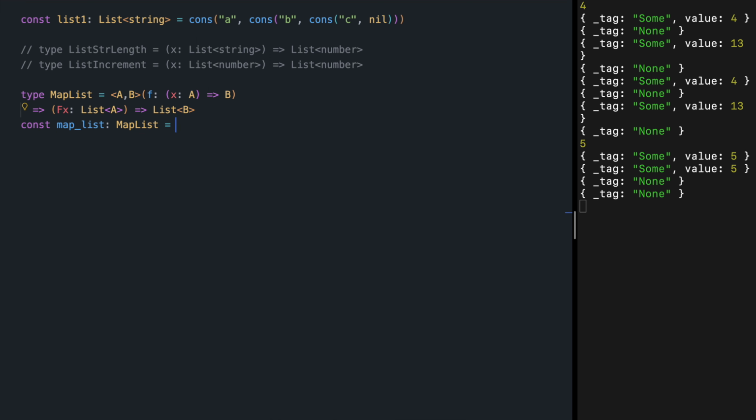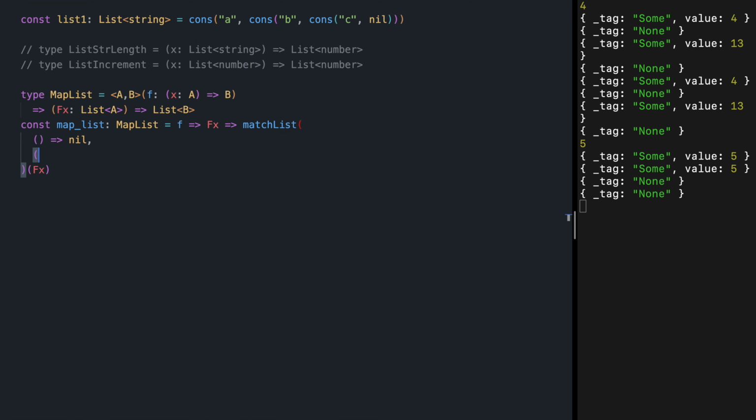All right. The implementation of map list looks like this. Map list first receives a function f from A to B, then it's going to receive a list of A, and now we want to do pattern matching. So match list over fx. In case our input is nil, meaning we are at the end of our list, we're simply going to return nil.